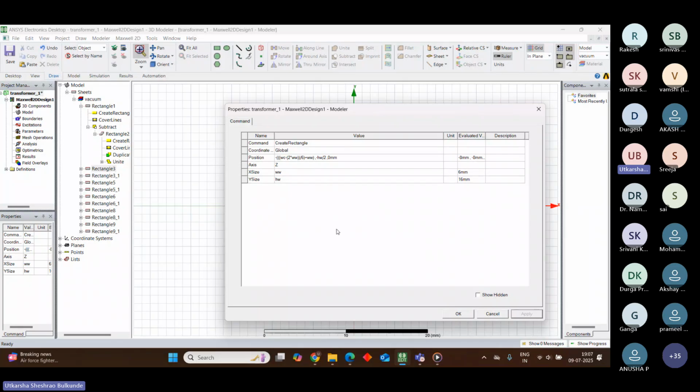Yesterday you understood how we have given positions for this, right? How that minus 8 came. Today we are doing the same thing, just instead of values, we are replacing it with variables.